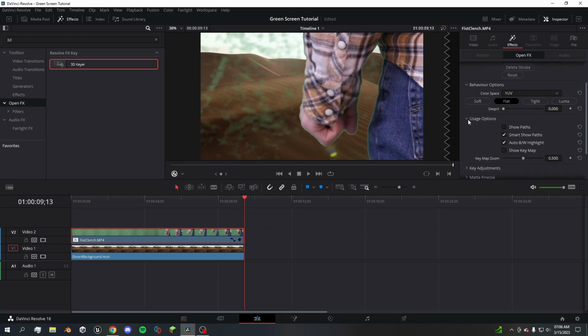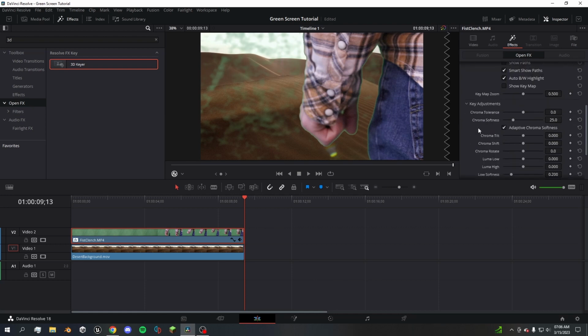If we go down here and open up all these things, chroma tolerance. The reason it's called chroma tolerance is because this is actually called chroma keying, which is here. But it just means how tolerant it is of other colors. If we turn it down, then it'll only take colors very specific to the alignment group, which is not what we want. We don't want more color showing up.